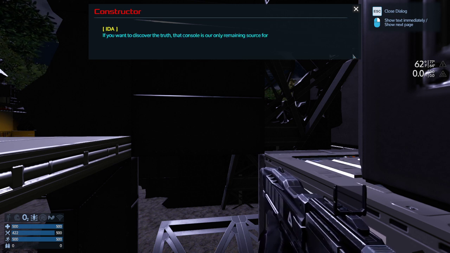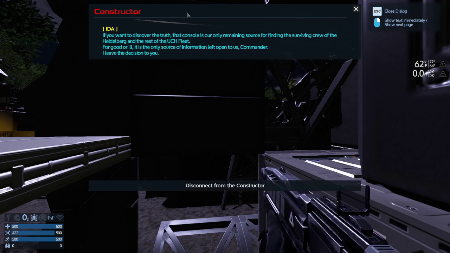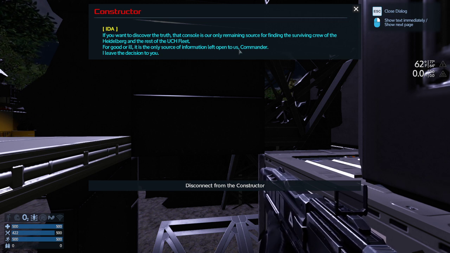Ida, if you want to discover the truth, that console is our only remaining source for finding the surviving crew of the Heidelberg and the rest of the UCH fleet. For good or ill, it's the only source of information left open to us, Commander. I leave the decision to you.